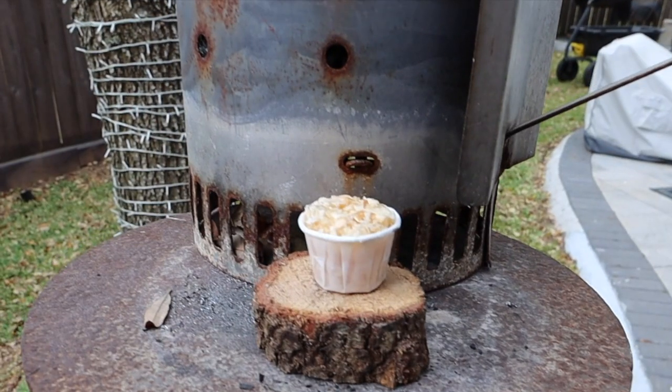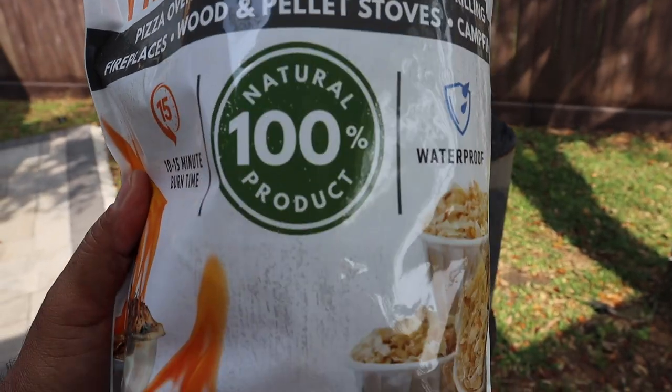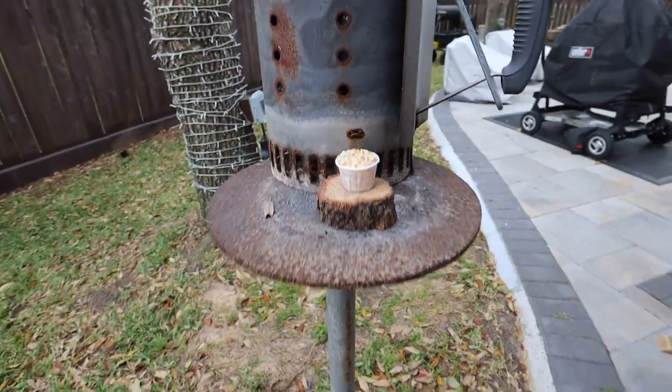I've also gotten to where I use fire starters. The Superior Trading Company brand of fire starter happens to be my favorite brand right now, and it's 100% natural, and it's also made right here in the USA. Also notice I have this fire starter sitting up on a chunk of wood.